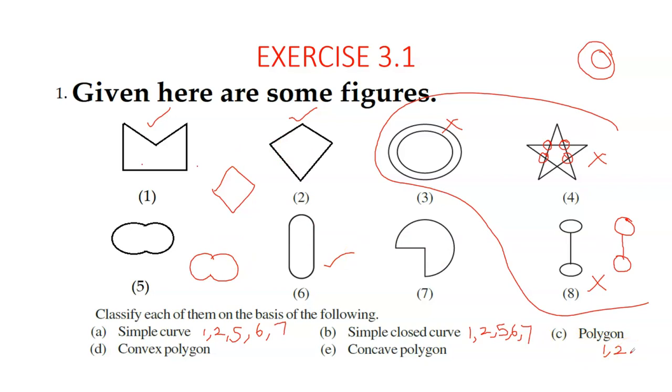Convex polygon. Out of two structures, which is convex? Convex is only this one because I don't have any interior line segment, right. So this is convex, and also all the angles are less than 180 degrees, okay. So the second shape is convex. What is a concave polygon? Again from these two I have to find which is concave. I have an interior line segment, okay, as well as this angle is more than 180 degrees. So the first shape is a concave polygon, okay.